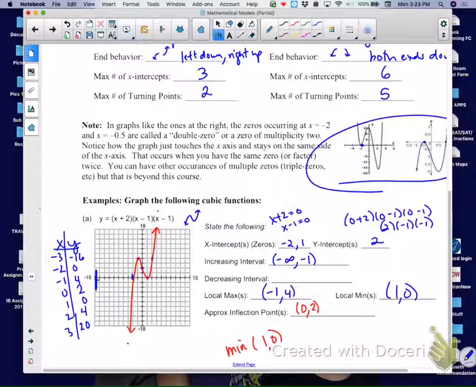Okay, so until I get to right here, the graph is going up the entire time. So on the x-axis, or x intervals, which is what you do, that's from -infinity to -1. Then the graph goes down from an x value of -1 until I get to an x value of 1. That whole area in the middle is where the graph is going down. Then the graph goes up again, from 1 until +infinity. And there we go.